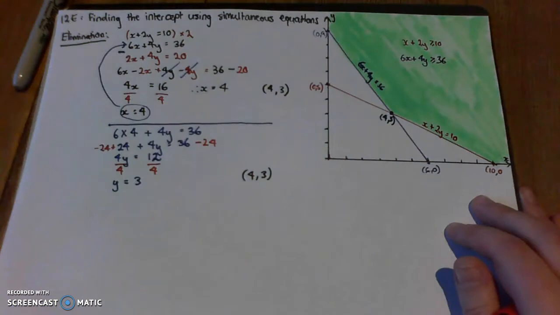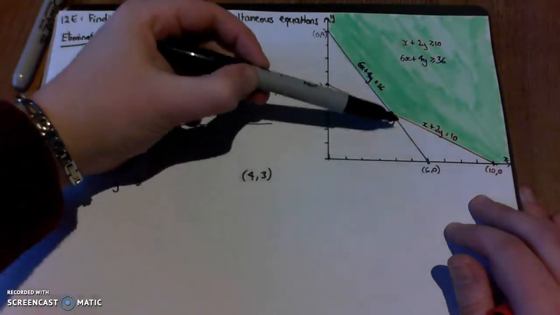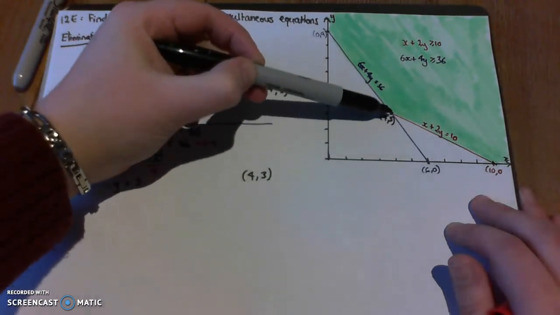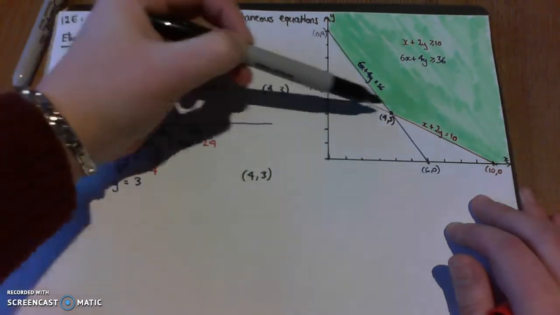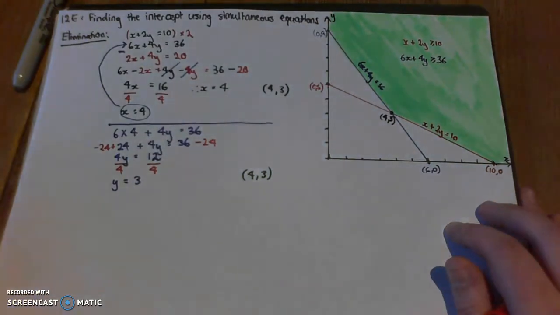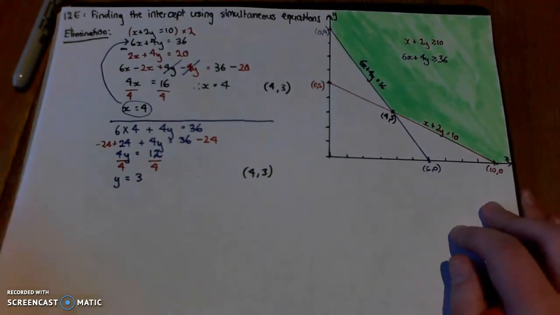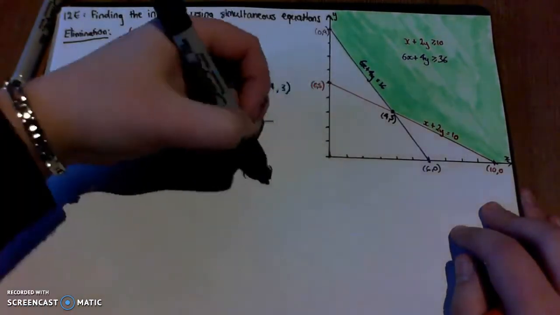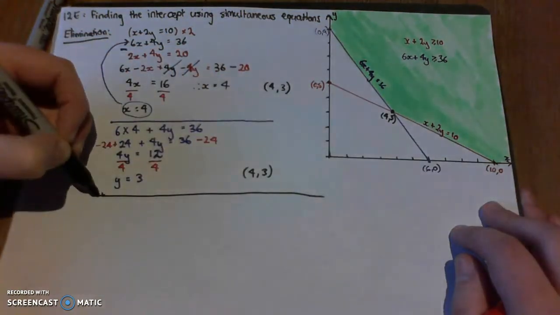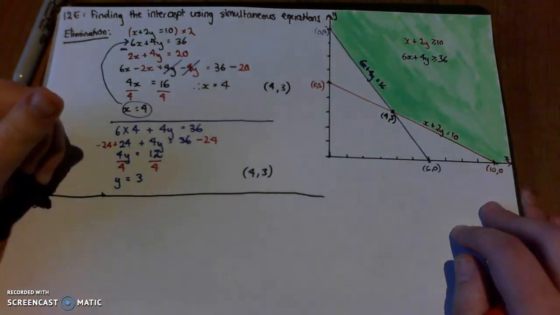intersection point. Okay, whereas if you do look at it on our graph here, you can see that it pretty much lines up. So if you count across 4 and go up 3, you'll actually reach that intersection point. So this is how we can algebraically figure it out. Now the other way that we can do it is by looking at substitution.